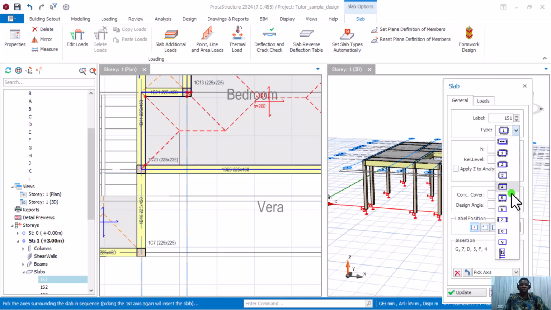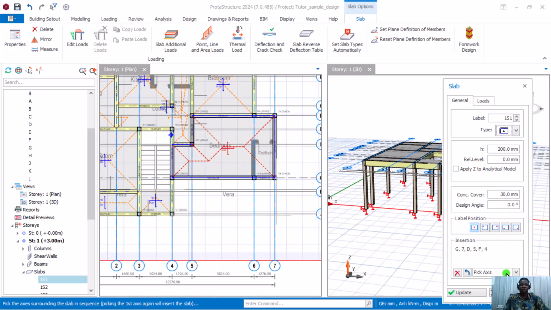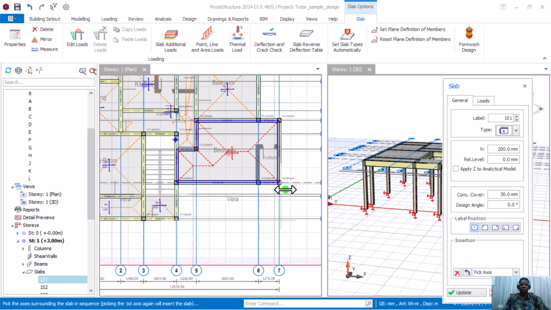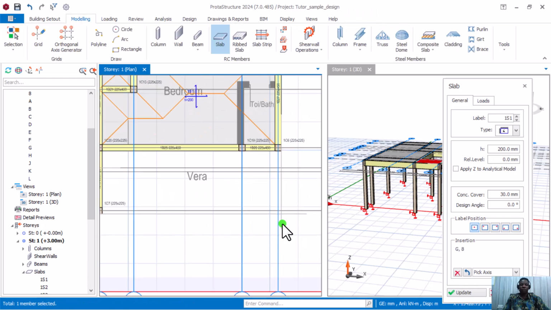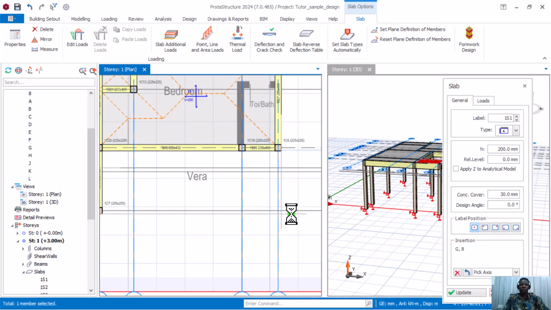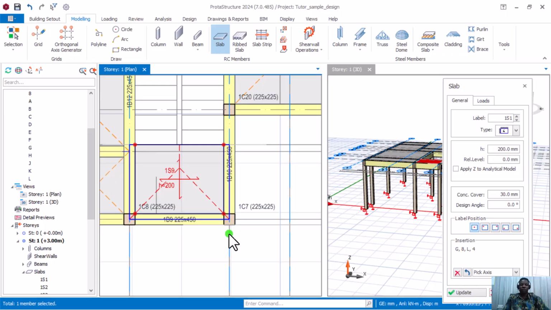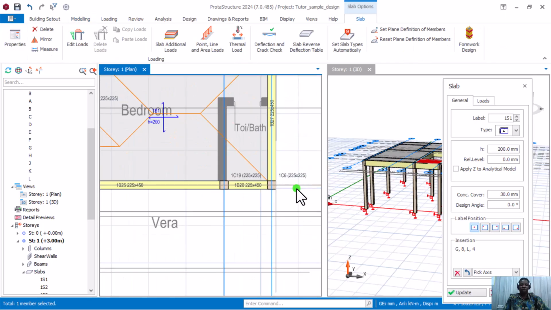then I can go back and look at, okay, let's go back to 4. Then we'll go back to pick grid. So we'll delete this and click on the first grid here, because we want to get all the grid around this area, because we want to insert the slab this way. So we'll click on the grid available. Click this grid G, and grid 8 that will hide the layer, the other grid L, and we'll have grid 4 and back to grid G.